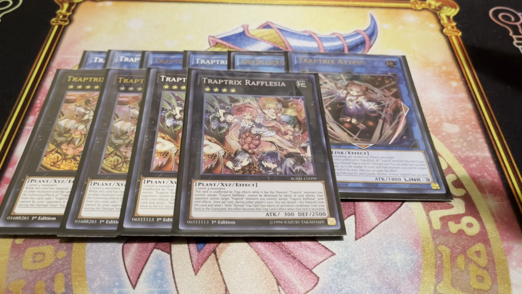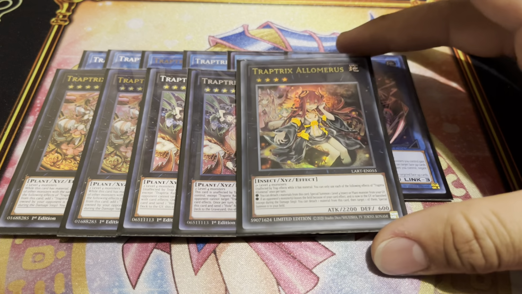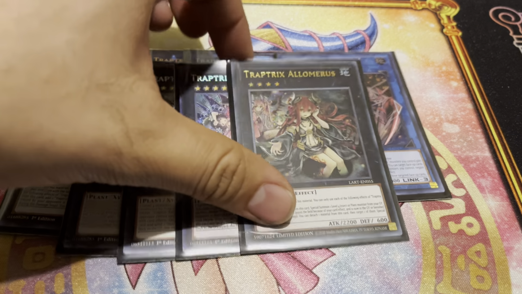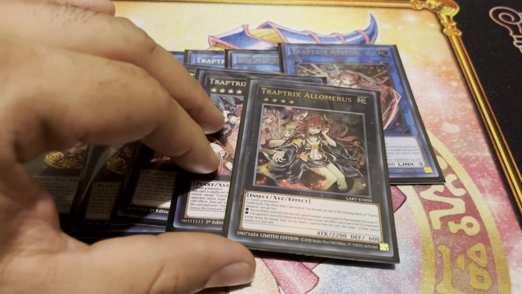Next, 2 copies of Traptrix Vesiculata. I figured 2 was fine just because it is good for the fact that you get to copy your whole normal traps' effects. And yeah, just for added fodder for your Pot of Prosperity. I'm only playing 1 copy of Traptrix Atrax. It is really good for the grind game, but I think 1 was just perfectly fine, honestly. But yeah, just 1. And if you notice, this is actually the Lost Art variant.